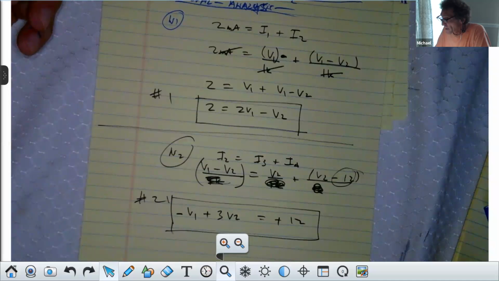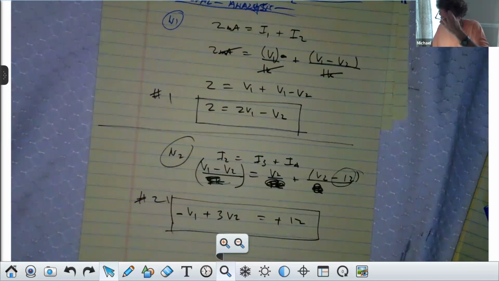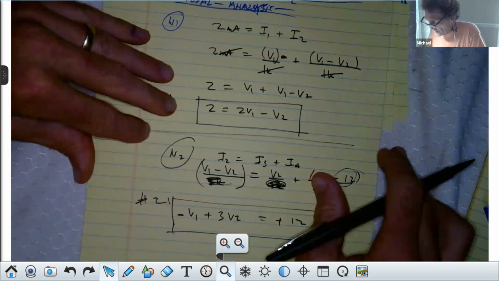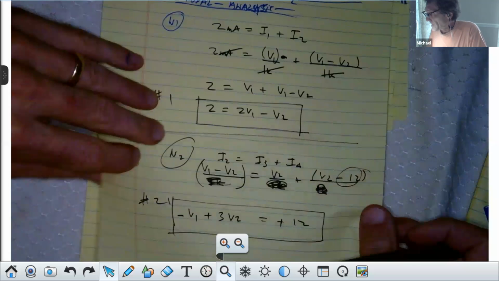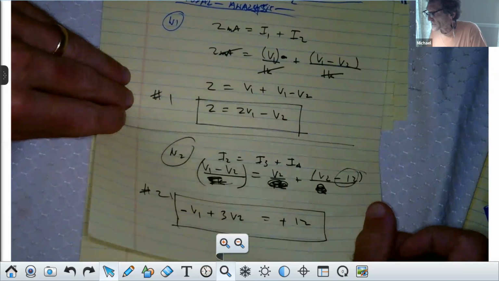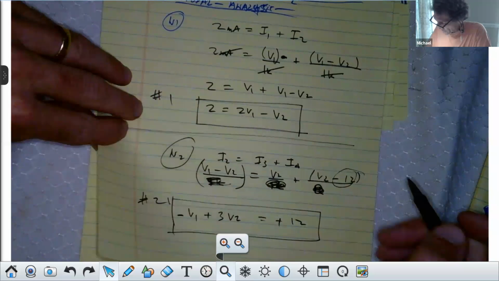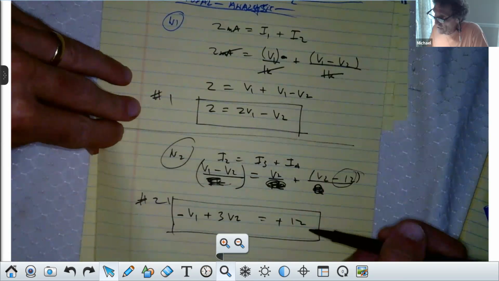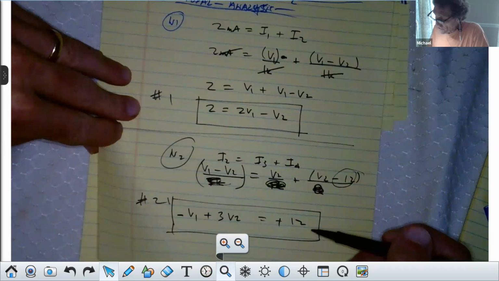With me? Now, by this time, you've solved linear systems of equations over and over and over again. This is one of the easiest ones. There's no complex numbers. Everything's simple. So I'm going to create it in terms of a matrix. And I'd appreciate in the tests and quizzes that you always get the system of equations numbered, and then you do the next step, which is create a matrix.